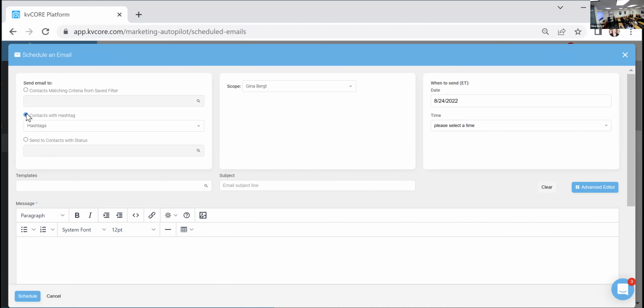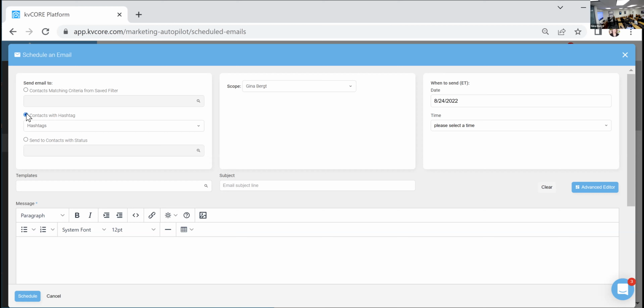So I like to do one where you say holiday, but even if you're not sending a holiday thing to them, if you want to send them a newsletter, you can still use the hashtag holiday if that's the one you have for everyone in your database. It doesn't matter the name of the hashtag, that's up to you. If you want to say everyone, that makes sense, because it's like, this is what I'm going to send to everyone. I've got a hashtag on every single person that says everyone, and I'm going to send every holiday email to them.